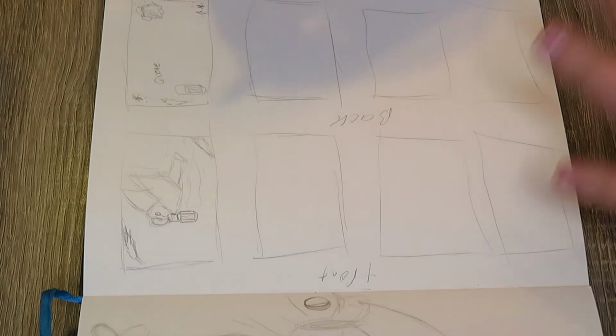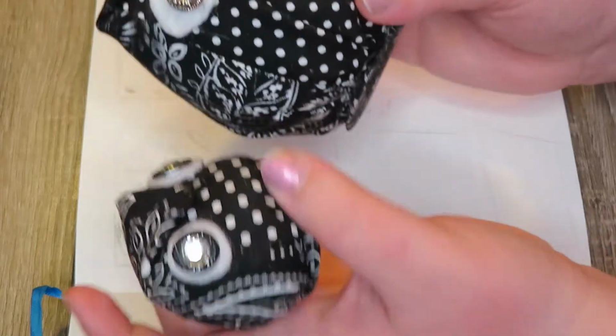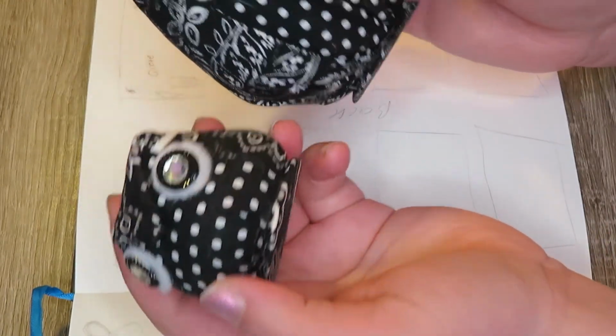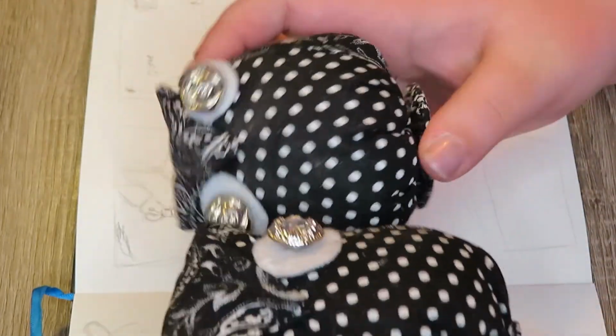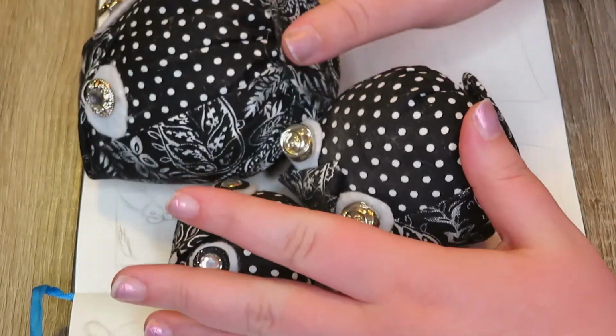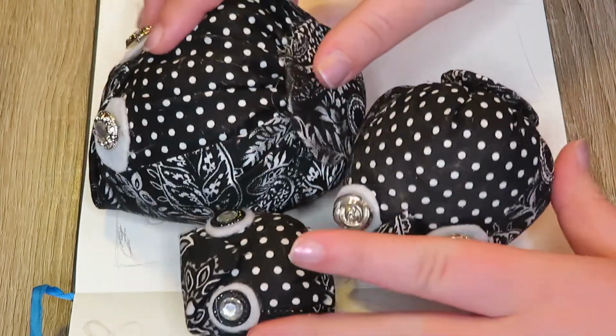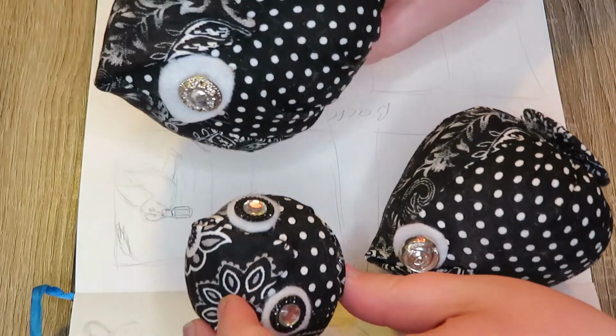And she actually makes these little, I actually have a couple somewhere in here. Okay, so these little owls were made by my grandma, by my nanny. And yeah, they come in three different sizes, and she has sewn dozens upon dozens of these for family and family friends. So they're a little dusty. I don't know if the camera's picking that up, so I'm sorry if it does, but they're just really cute. And she does all these different designs and different types of fabrics and buttons.